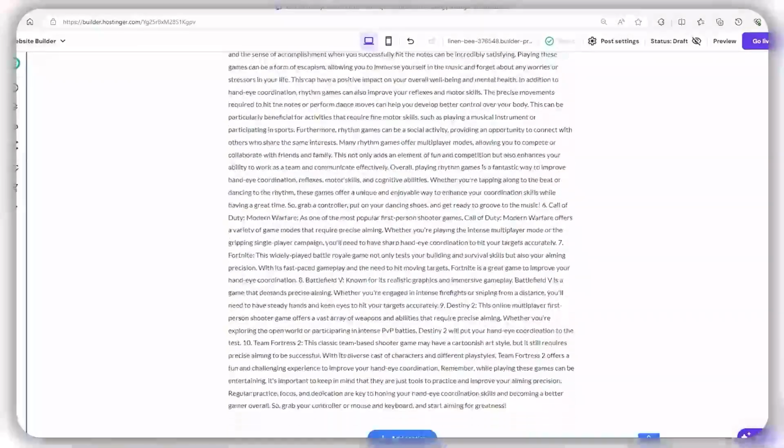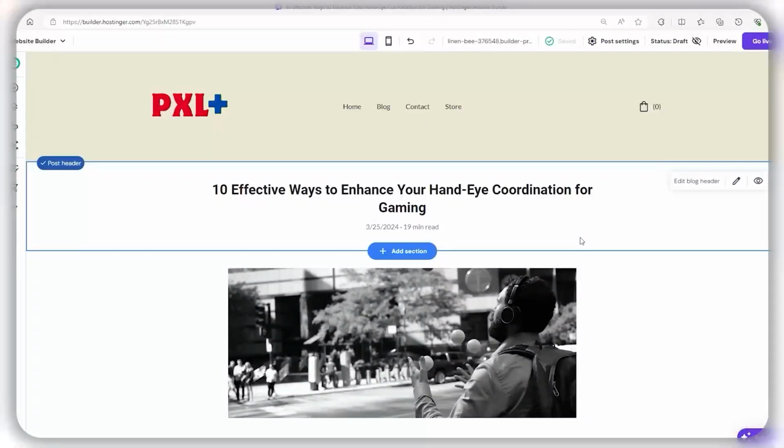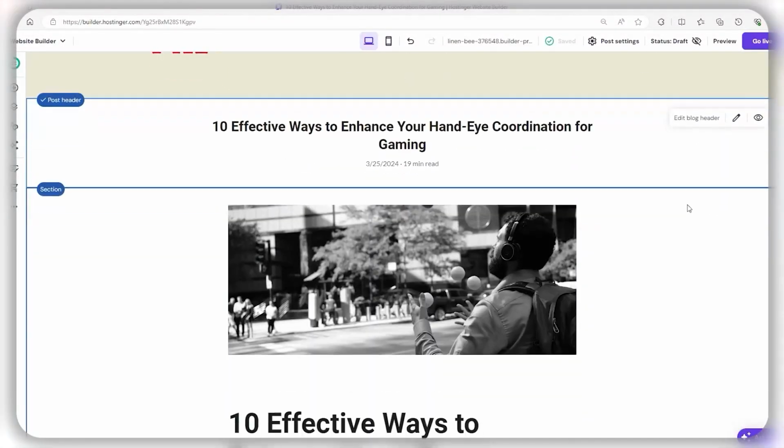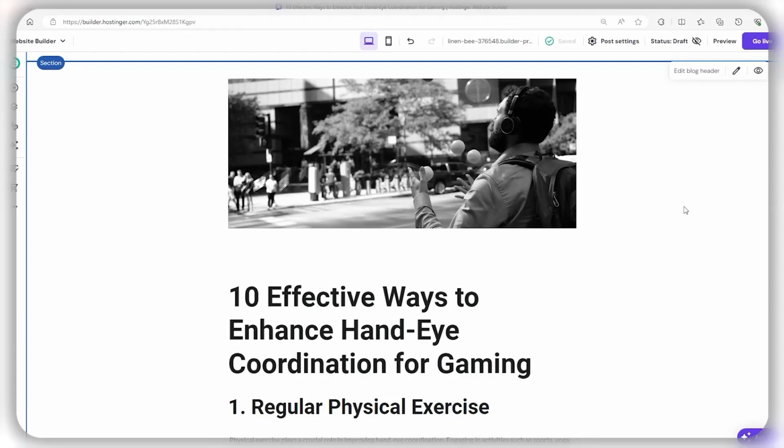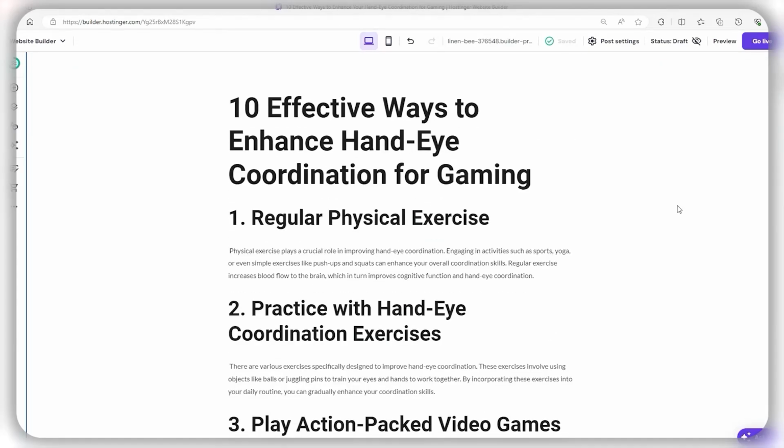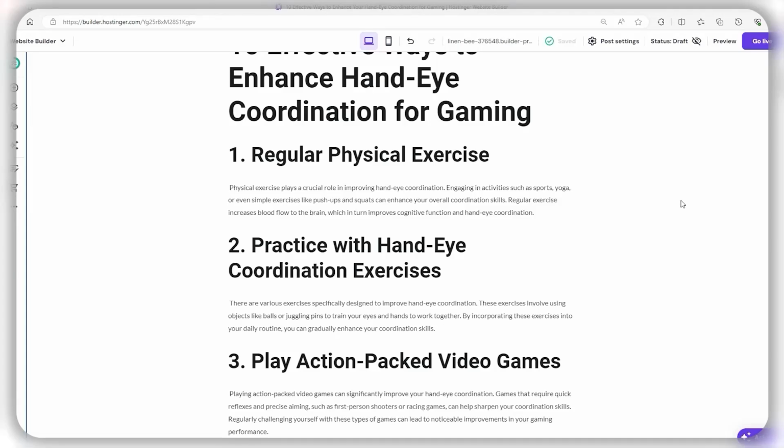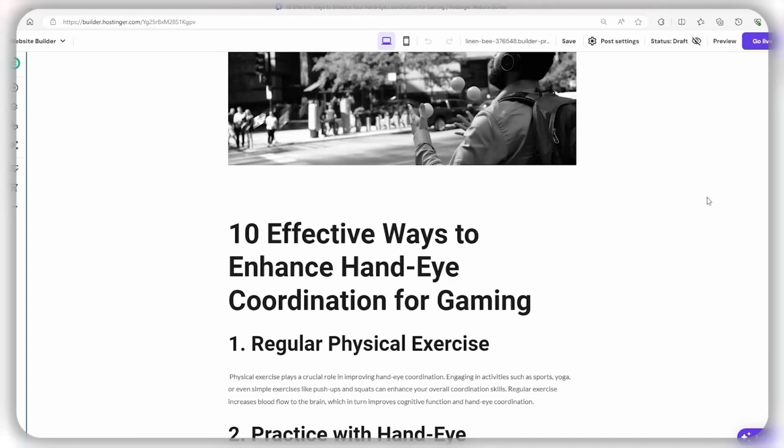So if you want to use the AI content writer for your blogs, if you have blogs in your site, then yeah, I'd consider it. Definitely do tweak it, but I wouldn't recommend this for all of your posts. But if you want some help getting creative, then yeah, definitely try it out. And also do make sure that you actually publish your post once you finish.